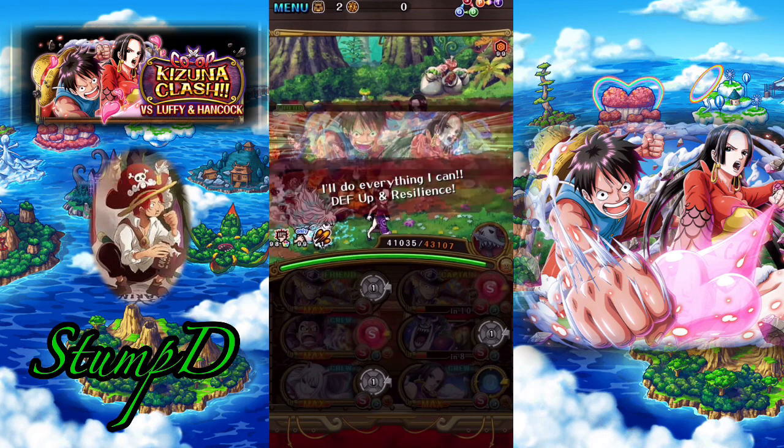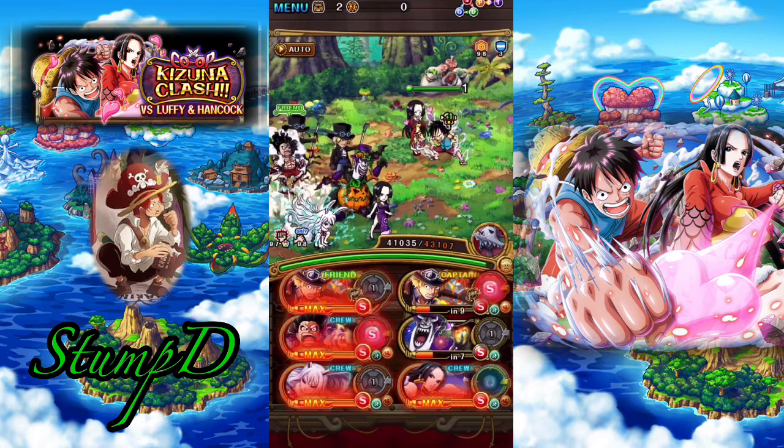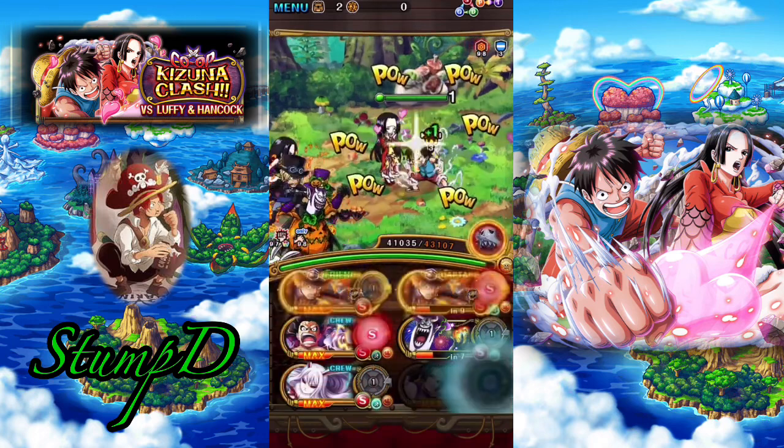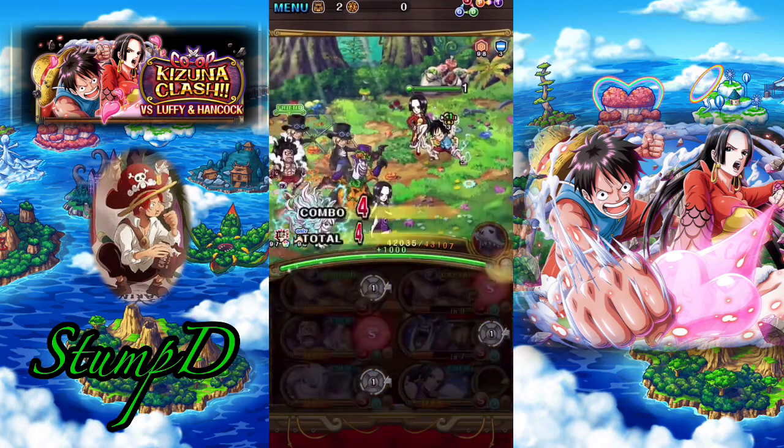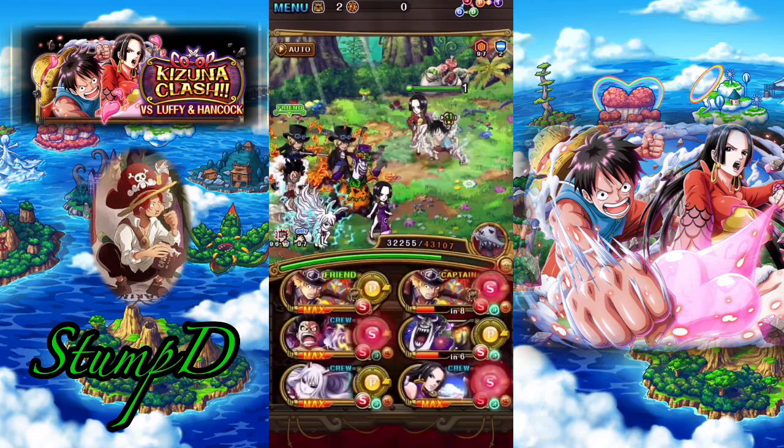So on Luffy and Boa now, unfortunately, we did not have the end of turn damage for their resilience. So we couldn't really get around that. So we do have to stall that out, and it gets pretty hairy. But this team has enough damage, and it is still very, very early in KIZUNA. So not that big of an issue getting through Luffy and Boa.